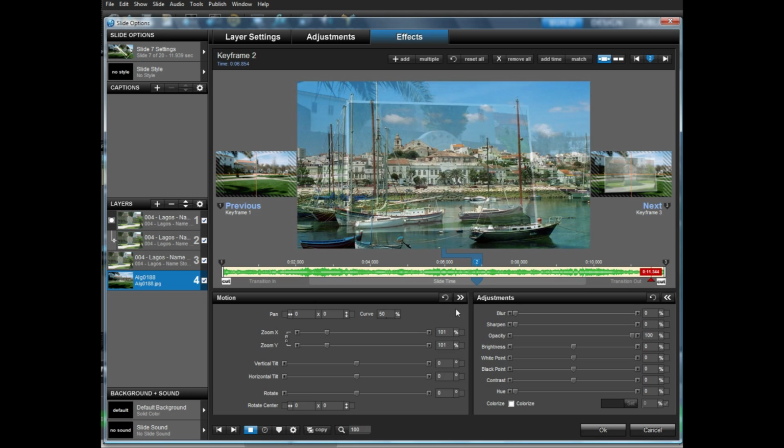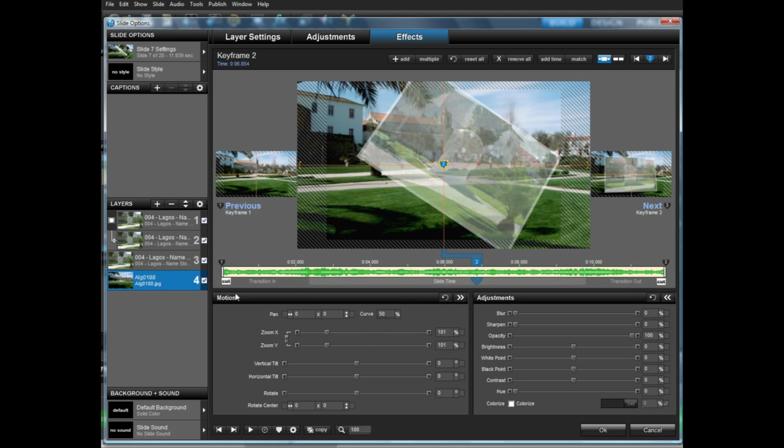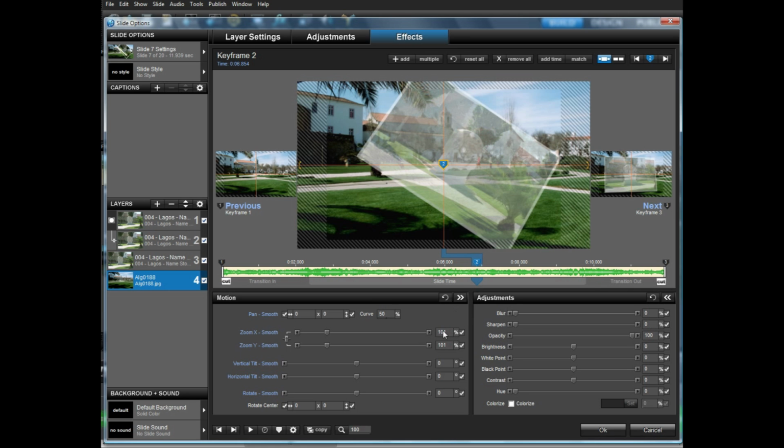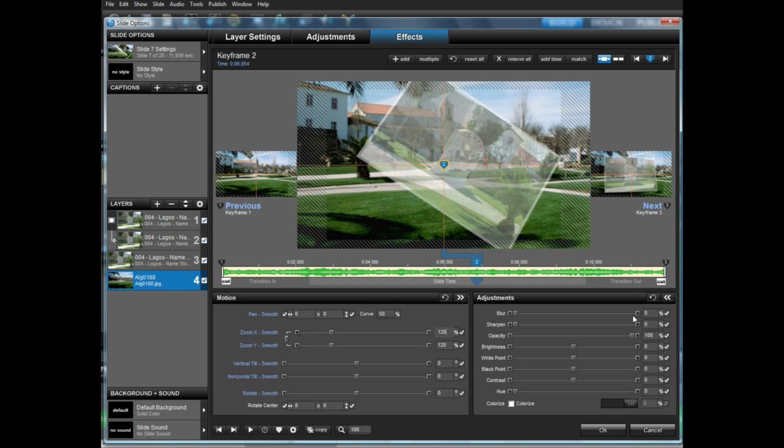Okay. Right, so what I'm going to do this time is we're going to set that, copy to the next keyframe, so that keyframe is set the same as that one, and then I want it to zoom in this time, so I'm going to make that 120, and we'll copy that to there, so that's now zooming.